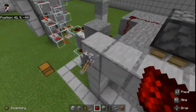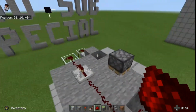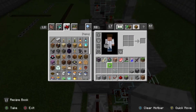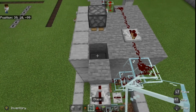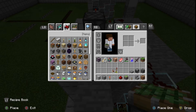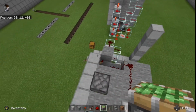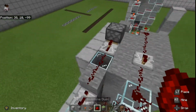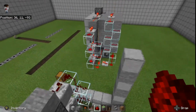This top one here can stay on 1 tick. That is completely fine. This one here, that's going to be running across into this other piston on top, is also going to be at 1 tick. So that being said, we'll run that in right now. We need a piece of glass right here. Grab the repeater. That's actually going to go right into the piston itself. So that goes right there, then right there, and right there. Perfect. And again, that stays on 1 tick.